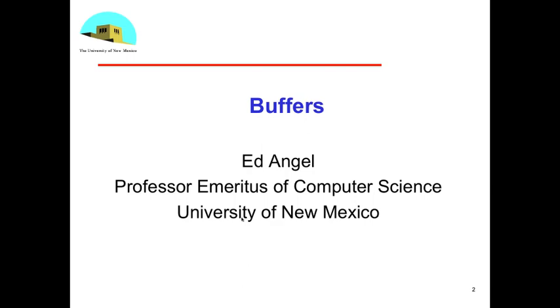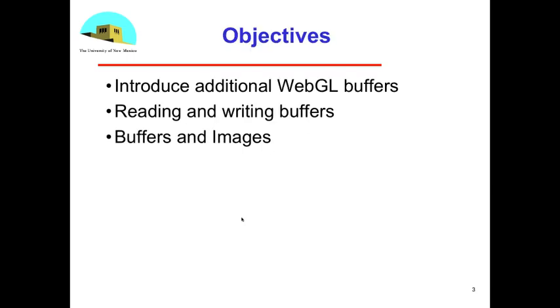But we'll start kind of gently and talk about buffers in a little more generality and just talk about what we mean by a buffer, and in particular, how buffers relate to images. We have data stored in a buffer that's, for example, the frame buffer. That's a picture of what we're going to see on our display, but we also have things like GIF images and JPEG images that we deal with on the web, and so what's the relationship between them?